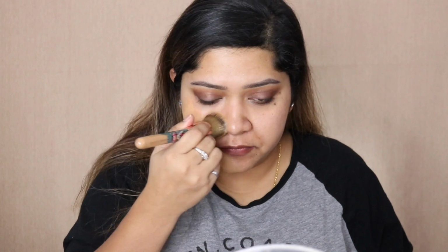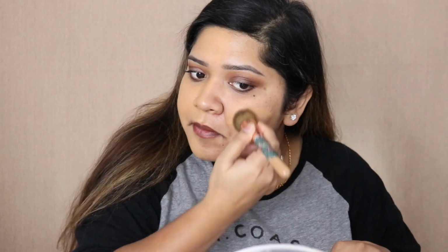Okay, so we are doing half of our face. So the color is matching, but it is a little bit more yellow than I would have liked. But I can definitely work with this foundation. It's not too bad. In the summer, this will look really good on me. So this is the side with foundation on. You can clearly tell it is quite a good coverage foundation because I do have some acne marks in here. But so far it doesn't look cakey on the skin. So I'm going to continue on.